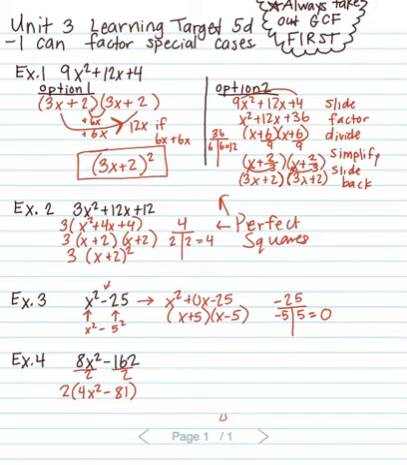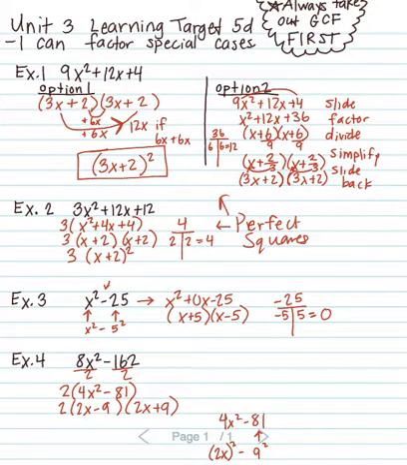So let's look at this next example and see if we've got the same idea. We've got 4x squared minus 81. Well, 81 is 9 squared. 4x squared, we could say that's 2x squared. So let's see if it works the same way. 4x squared, we could say that's 2x and 2x. 81. We wanted to multiply to get us negative 81, but add to get us 0. So it's going to be the same idea. We're going to have a positive 9 and a negative 9.